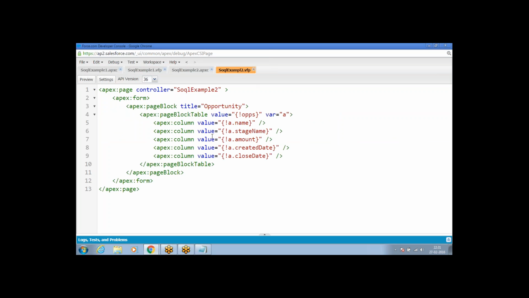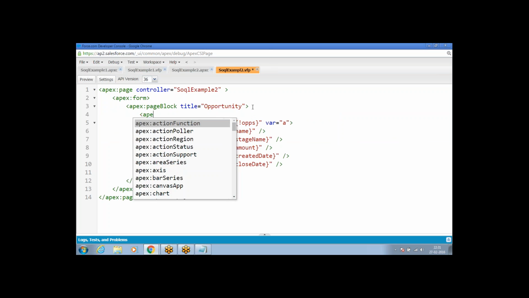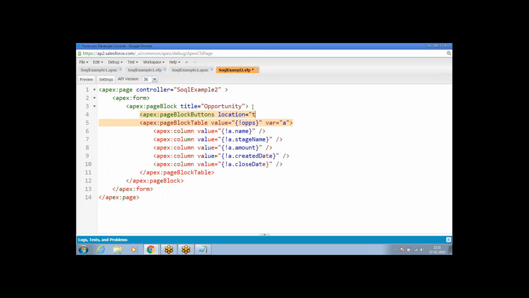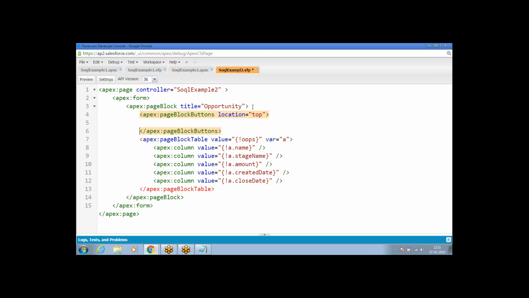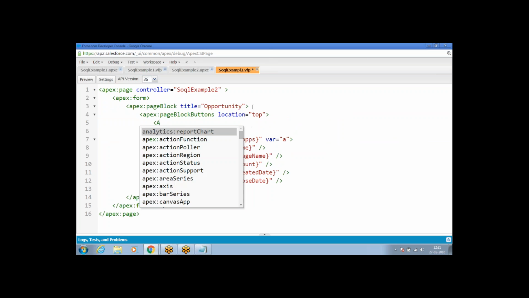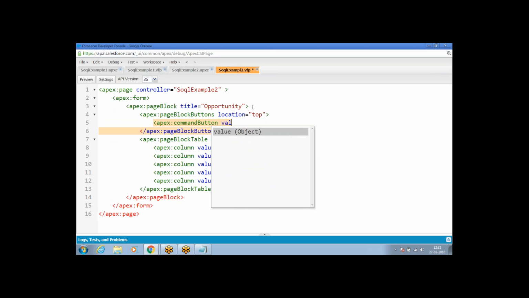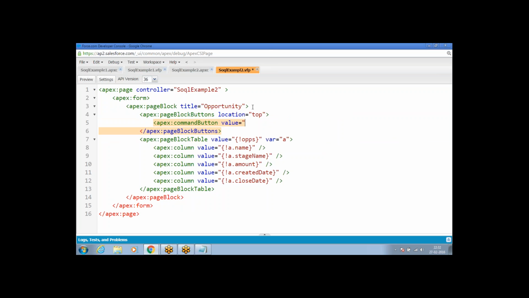Then go back to this and create a page block button. I'm using here an apex command button with value close after 2013 and an action.